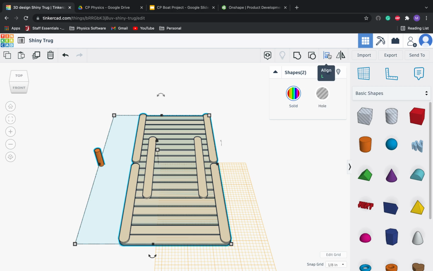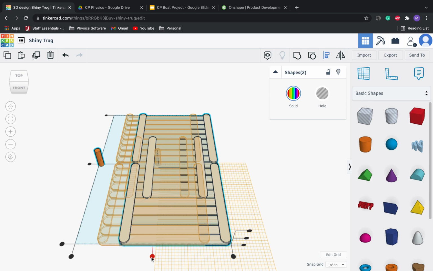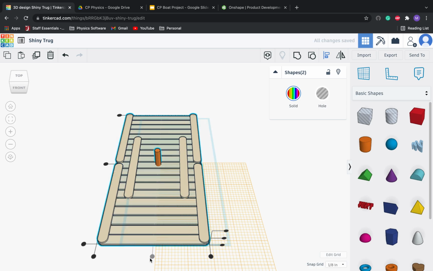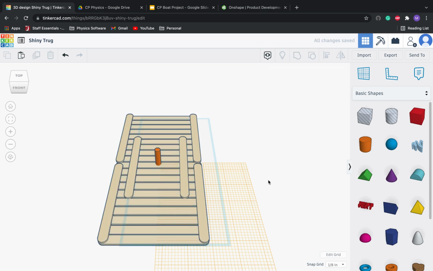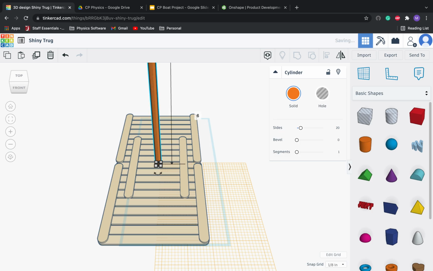Then we do a line in the upper right. Now I'm going to press this center one only. Oh, and then this one over here as well. Okay, now our mast is aligned to the center of our raft. Go ahead and click on the mast again. Now click on this white box. We're going to make this 6 inches tall.